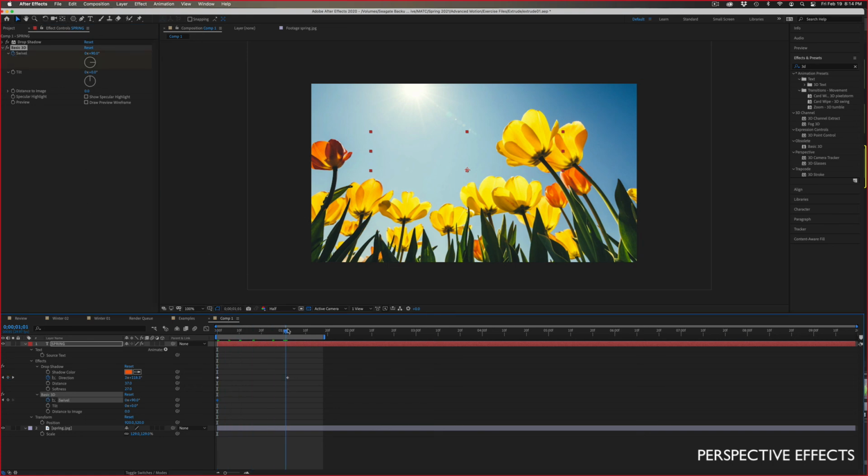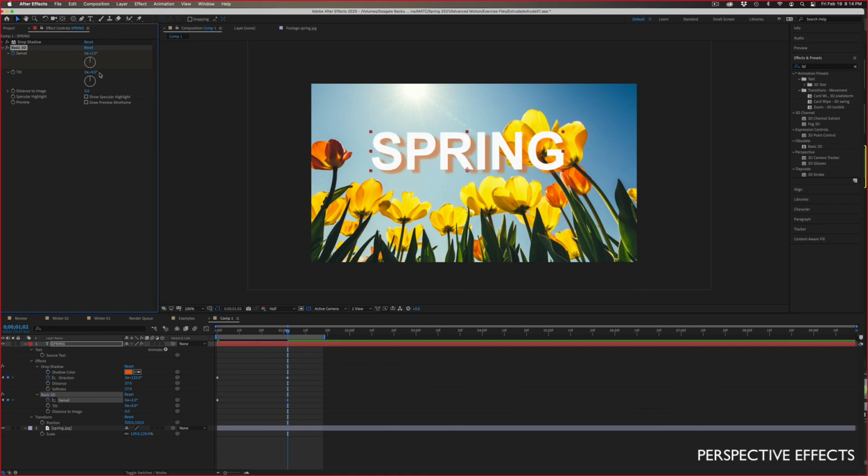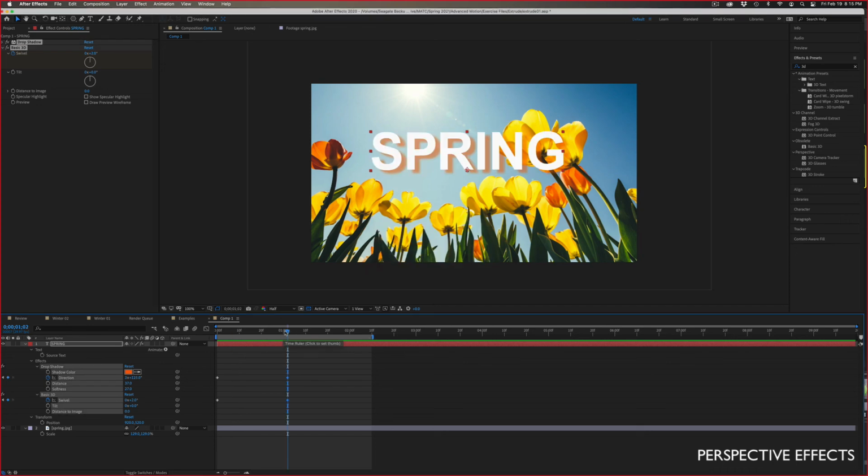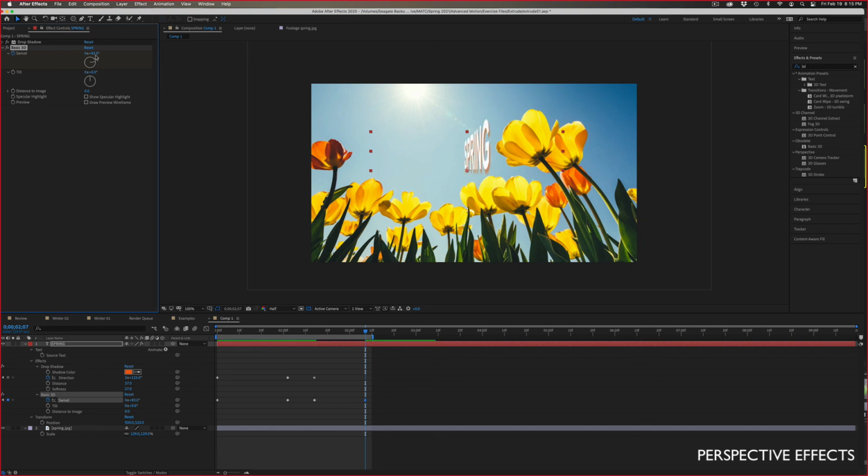I'll move my playhead forward, and then I'm just going to rotate it into existence. And so this is good for title sequences and things like that. And then you could actually just have it go back. So if I wanted this to pause here, I would copy the keyframes of where it currently is position-wise, and that creates a little plateau of movement. And then I could rotate this out however I please. I'll just do 90 again.